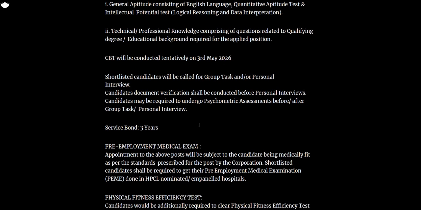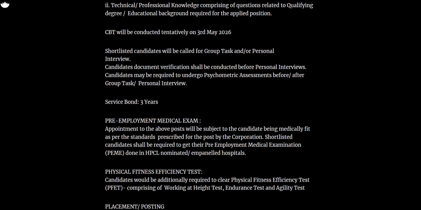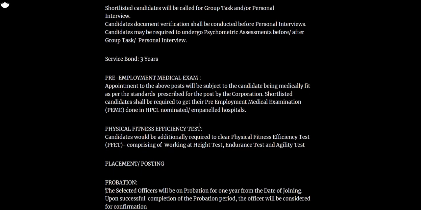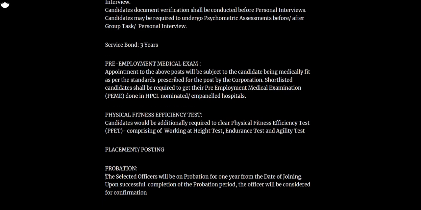And then you'll undergo some psychometric assessments, like the pre-employment medical exam. So whether you are medically fit for this particular role or not, you have to undergo this pre-employment medical examination, and the service bond for this company is 3 years.